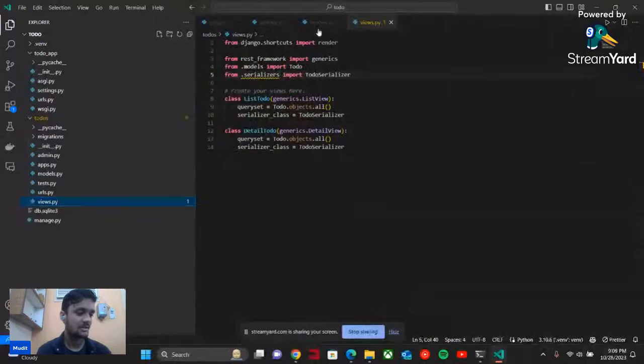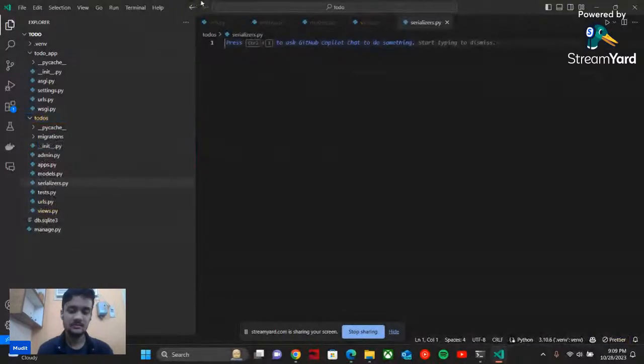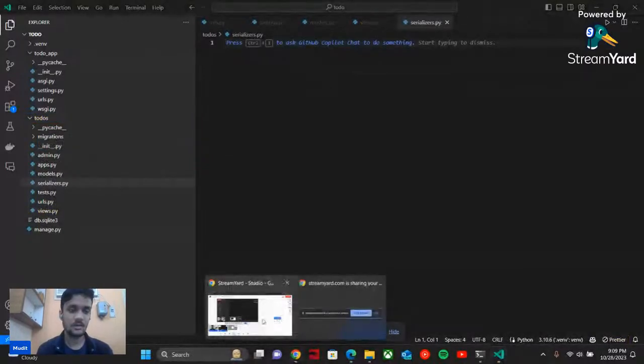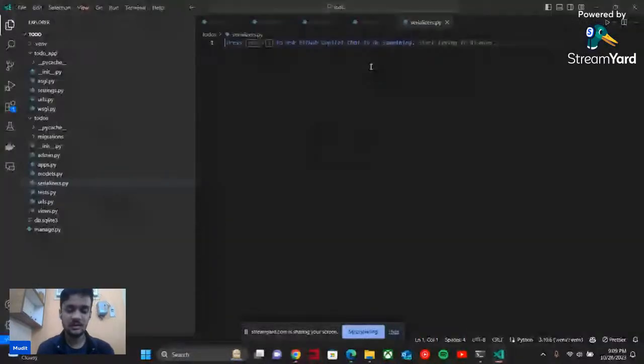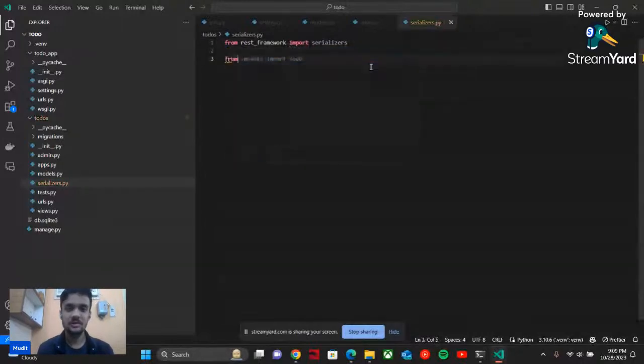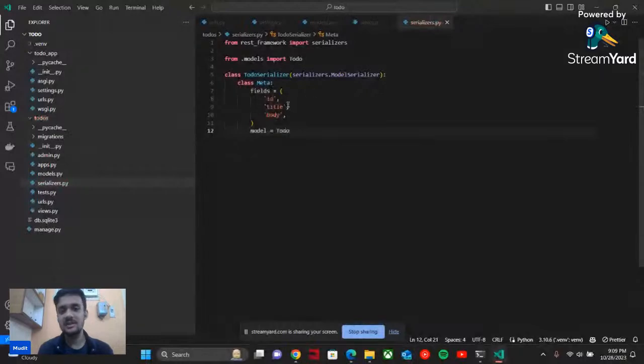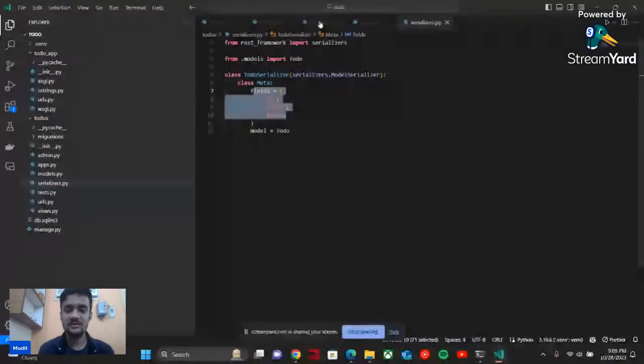So what I'm gonna do now is create a serializers.py file here, and I'm gonna write a simple serializer that represents our model in the API framework. So from rest_framework import serializers, from models import our model, and then we create a simple serializer class that takes the fields id, title, and body.